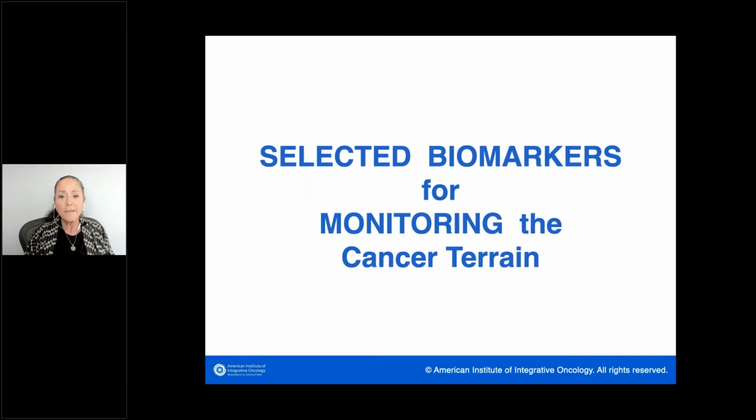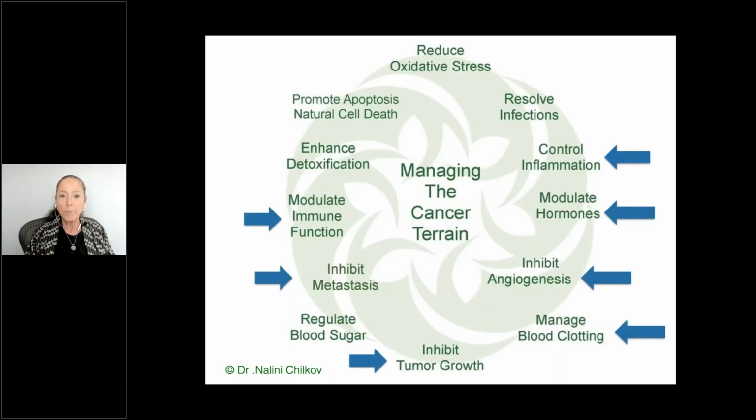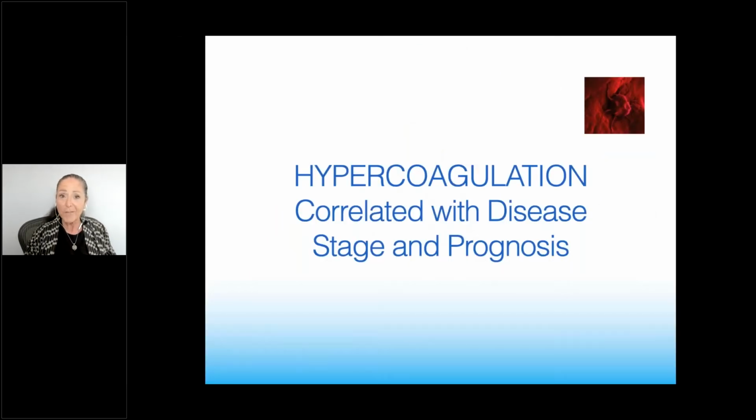And so we'll look at some specific things, and you'll have some concrete examples. We're going to look at selected biomarkers in this terrain, and we're going to think about how we can influence the terrain. In this lecture, we're going to focus on some of the factors. And as you learn my Outsmart Cancer system, you will learn about all of the hallmarks of cancer, and then where is the leverage in diet, lifestyle, nutraceuticals, botanicals, IV therapies, acupuncture, Chinese herbs, naturopathic, Western herbs. Where is the leverage to alter this environment? First we have to be able to monitor that environment and understand how to measure biomarkers so that we can also measure if we've changed it in a positive direction.